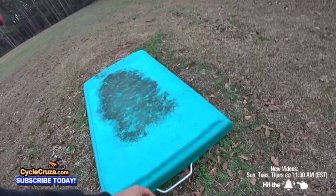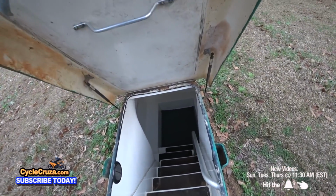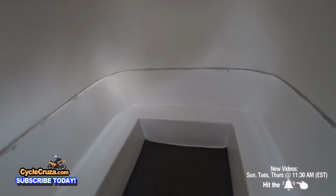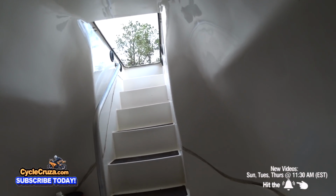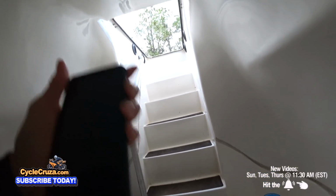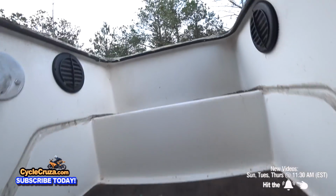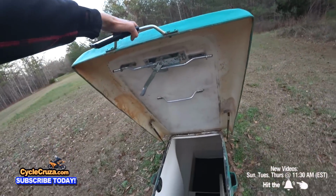But here's my bunker. This is a storm bunker. Check it out. Look at that. I was thinking about putting a solar panel up top. I'm curious to see if I get signal here. Let's take a look and see. Barely, but I get signal. The cool thing about out here is we get really strong cell signal all throughout my woods, man. So that's awesome. Yeah, this is good to have.